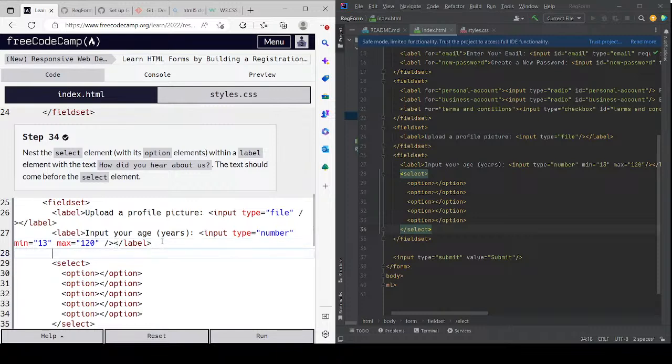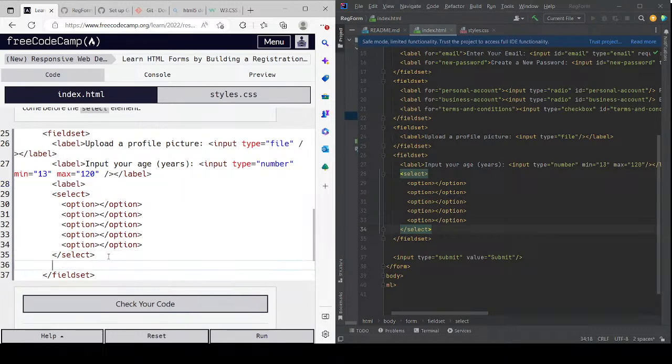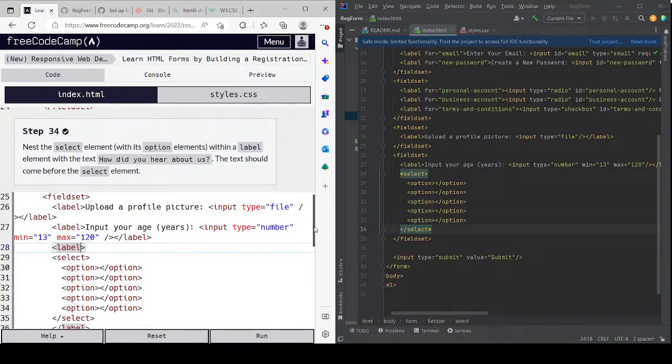Oh, okay. So this is going to be surrounding this. And this is going to be the text.